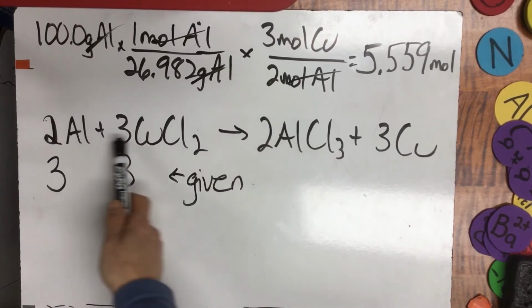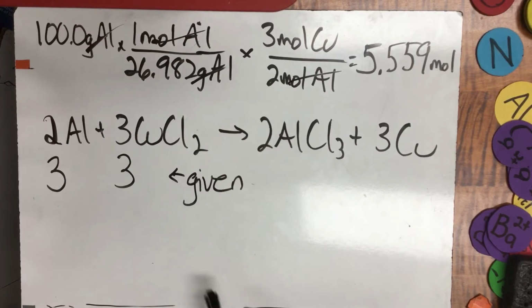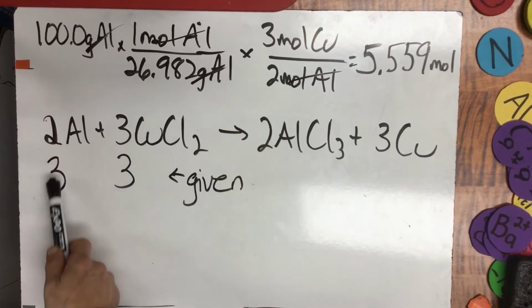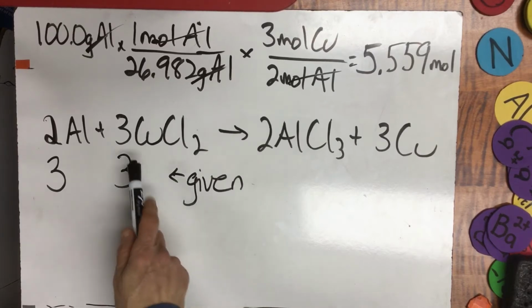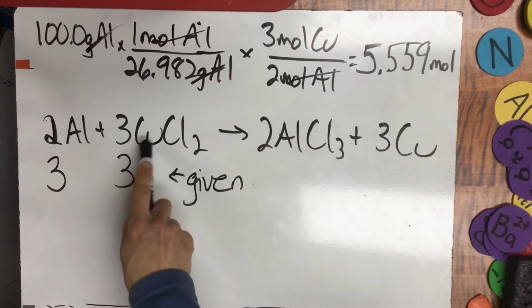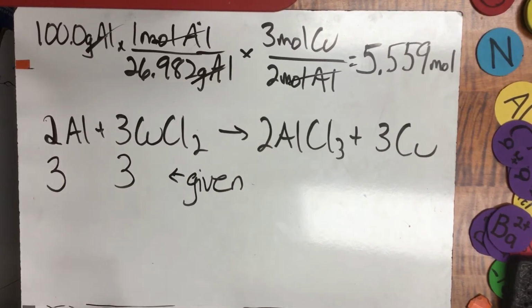But here's the important thing. You've got the stoichiometric equation here, which shows a 2-to-3 ratio. And you were given 3 moles of copper chloride and 3 moles of aluminum. So there were sort of 2 slightly different approaches that you could have used to just explain this in words. And one of them would be very simple. This says that if you have 3 moles of copper chloride, which you do, you need 2 moles of aluminum. And you have more than that. That makes aluminum the excess reagent. You can see there's 1 extra mole of aluminum. So that's one way you could have done it.